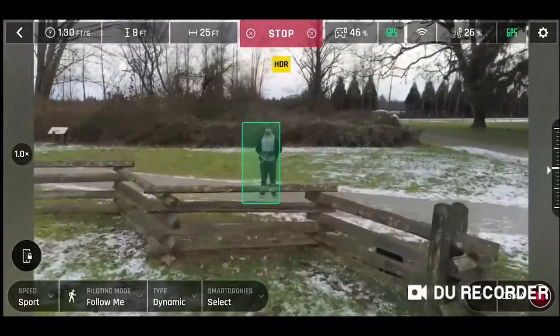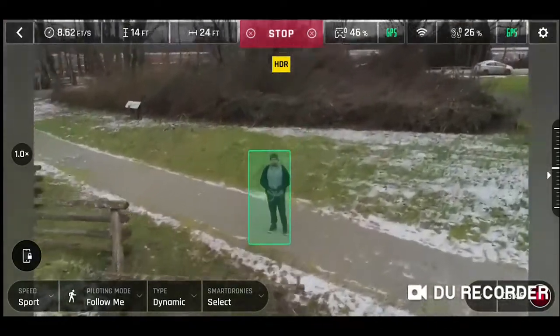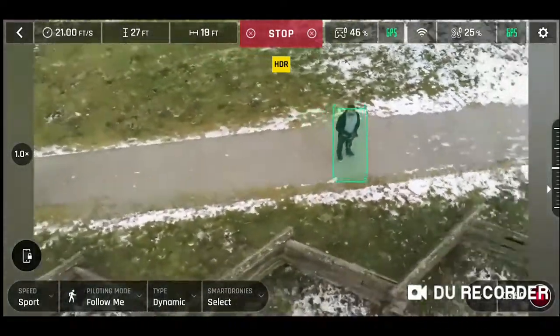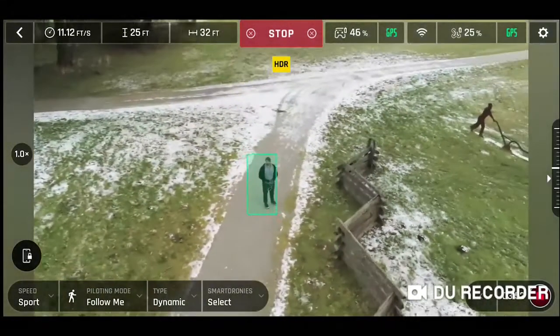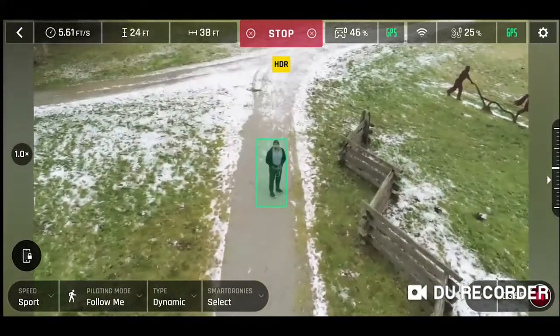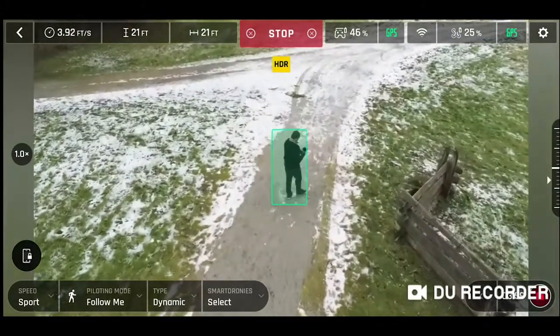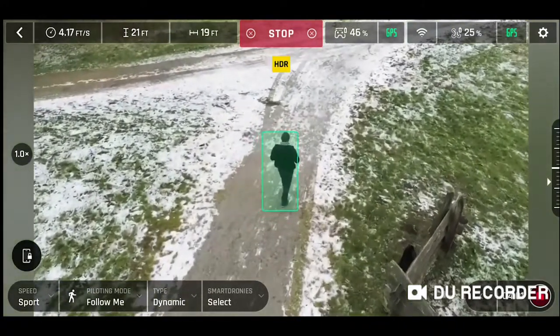And unfortunately, you do have to purchase the active tracking capabilities on the Anafi, which is an in-app purchase of about 99 cents, which isn't a huge deal, but kind of does suck since DJI does include it for free, and I think they have a more reliable system, but it's certainly usable on the Parrot side.